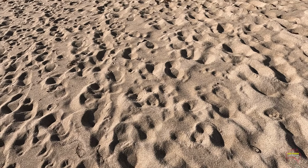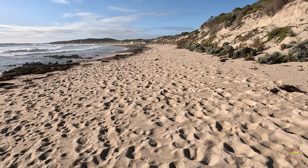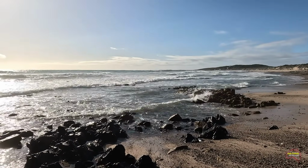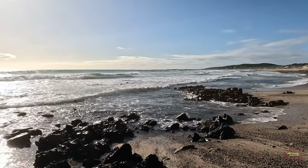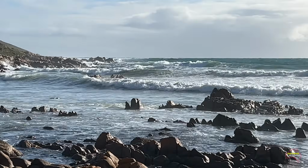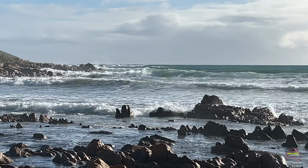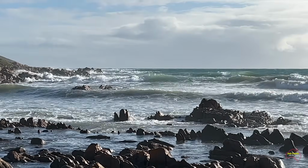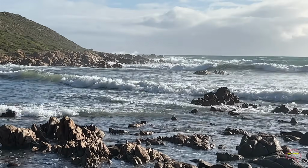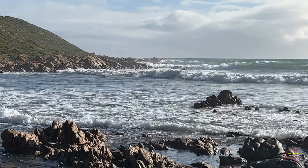Once we've walked over that short rocky period, the sand was very clean, very soft, and it was really a nice beach. There was a few rocks about as we looked out into the water, and the strength of the waves coming in, they were quite big on the day that we were there. So it would be very interesting to compare it now in the winter versus what the waves are like in the summer, whether they'd still be strong and big like they are now, that I really don't know. Unfortunately, it was very hard to capture the height of the waves as they rolled in here, but certainly a lot of force behind the water.